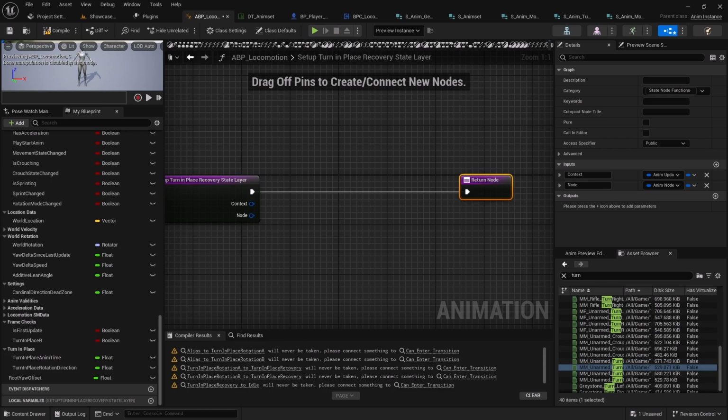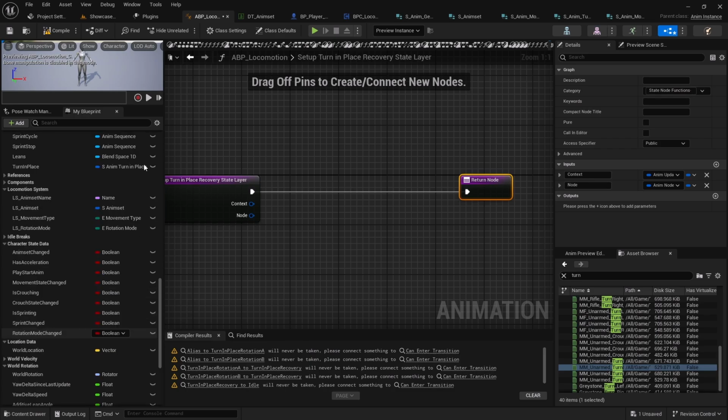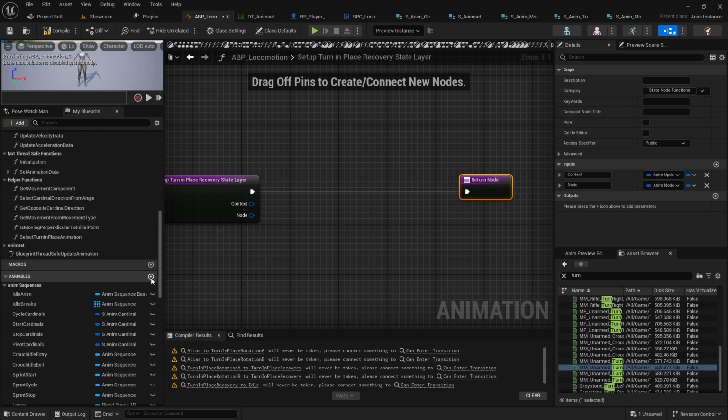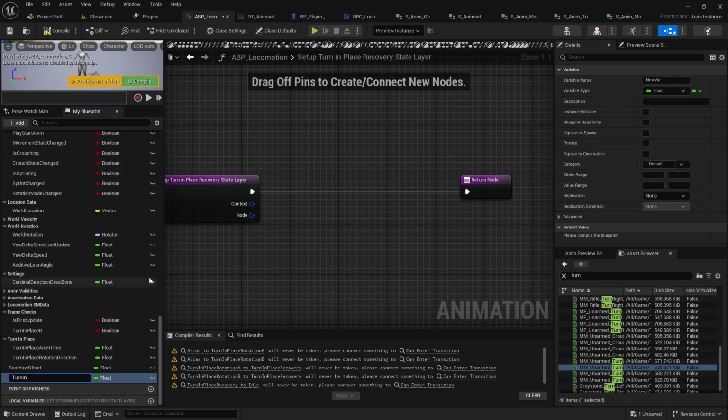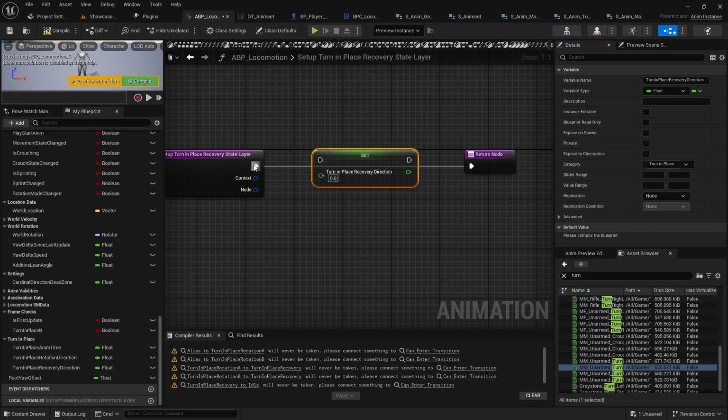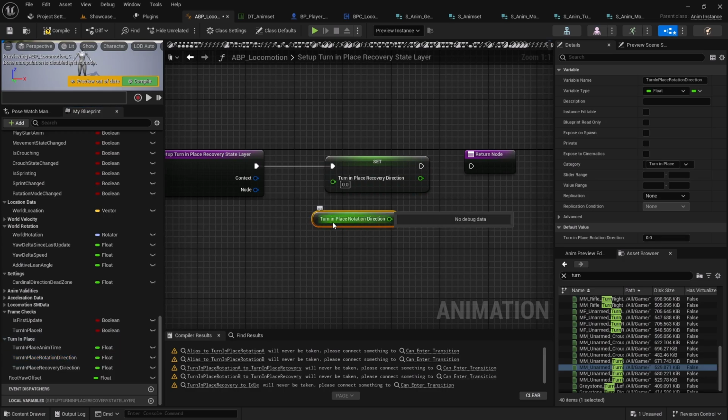Let me see. Yeah, we need a new variable. I'll call it turn in place recovery direction and move it to here, and this should be simply taken as the turn in place rotation direction.